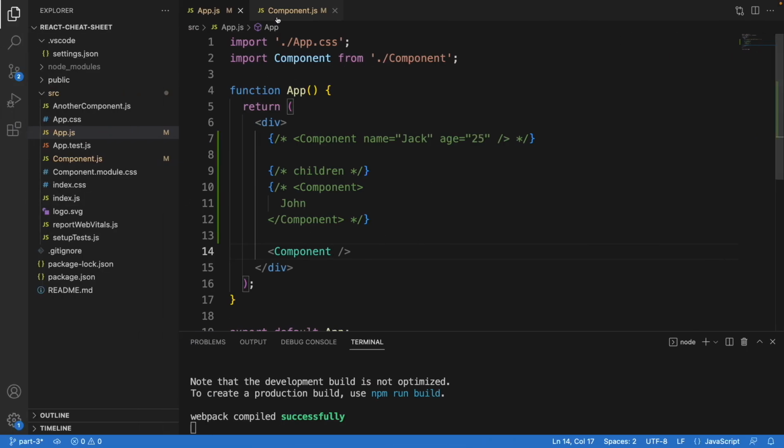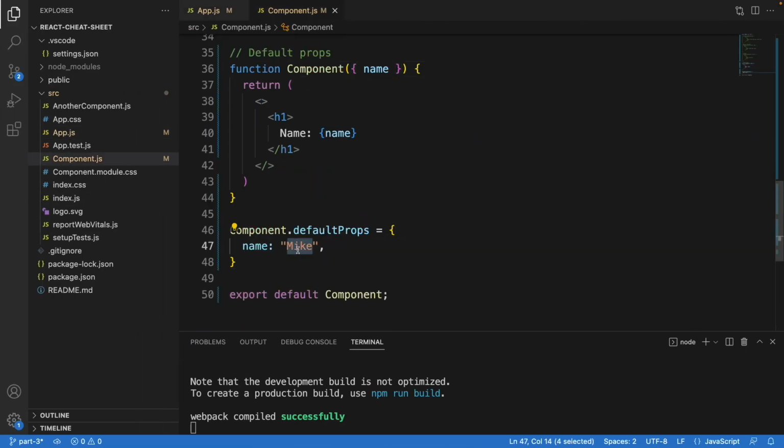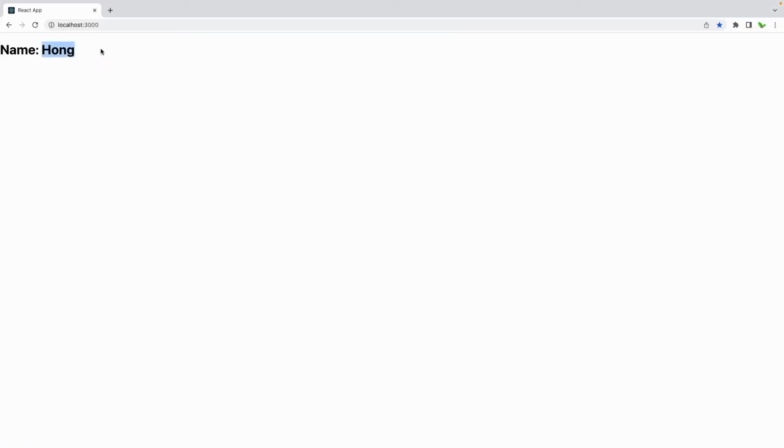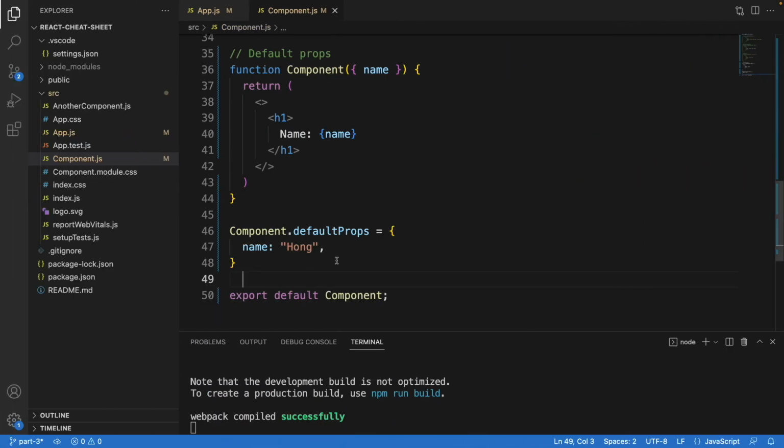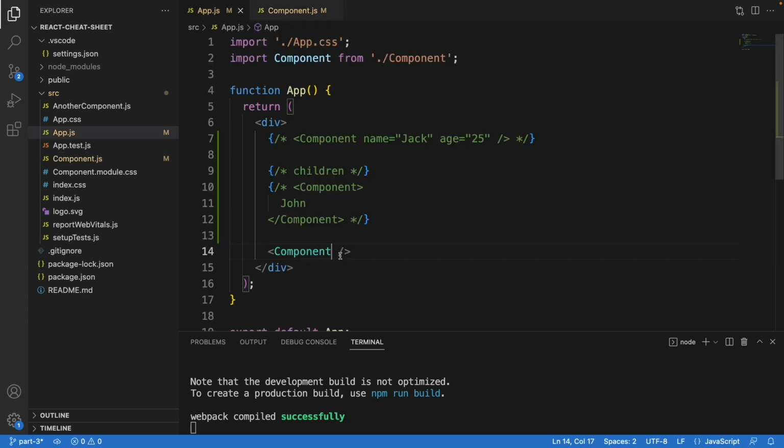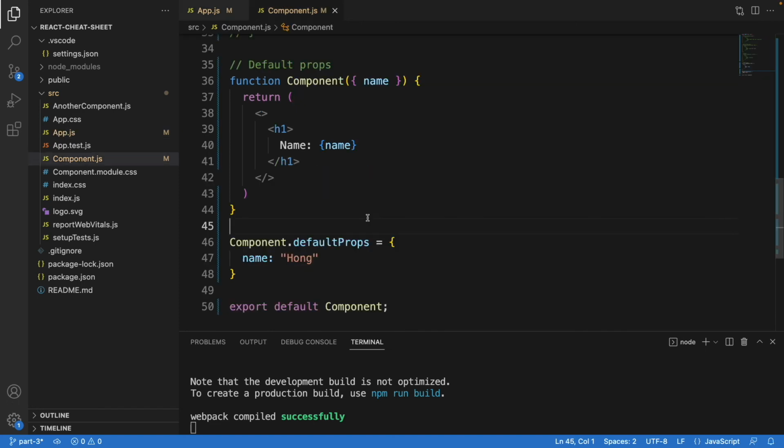If I change it to something else, Hong, now have a look, and here it is showing Hong because this is the default value when there is no props assigned through this component. This is the default props using the React syntax.